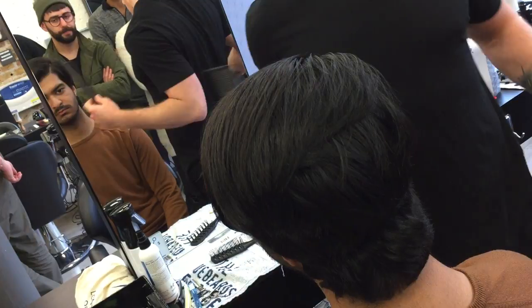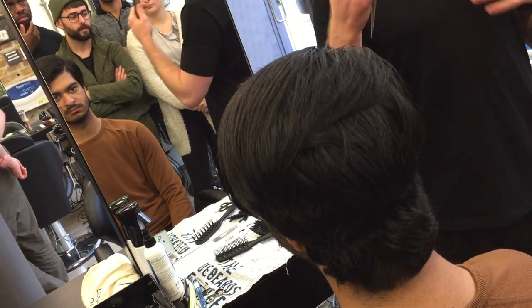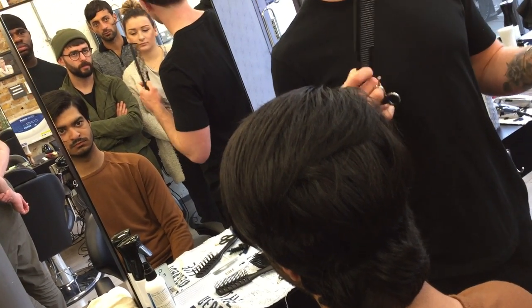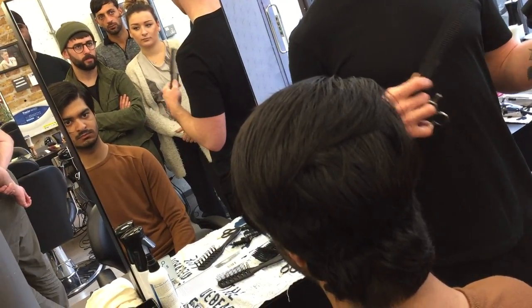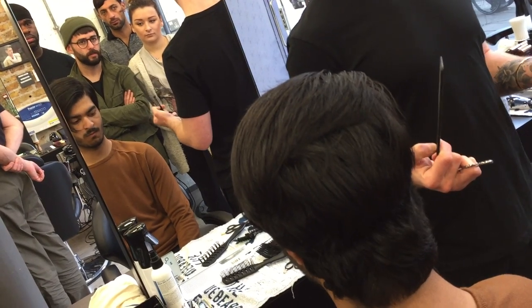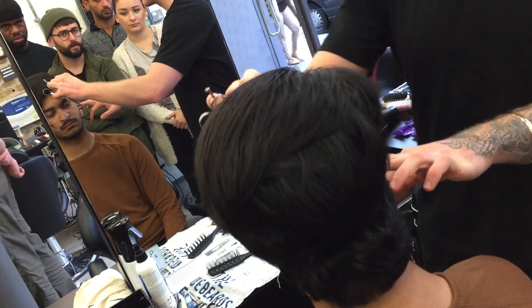Makes sense. Reverse layer, very important that you check the previous haircut, okay? Because if you're just going off of, I'm taking about an inch off all over, well, how do you know that that haircut is even to start with? So your inch off all over is going to give it a very uneven haircut, is it not? It's not really even. Very important that you check the previous haircut for that reason, okay?